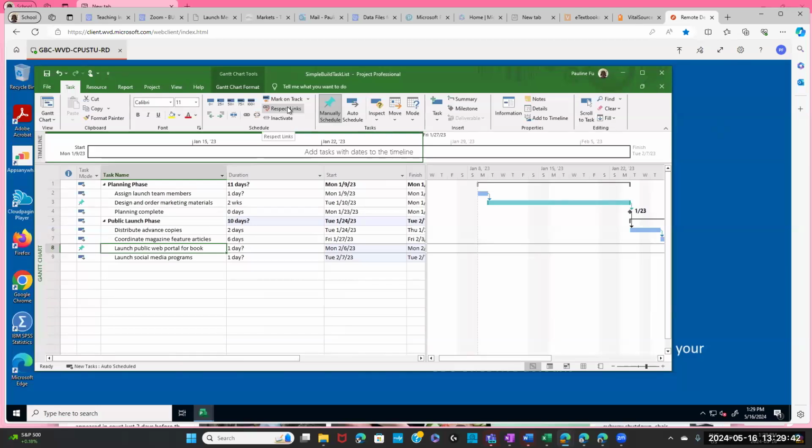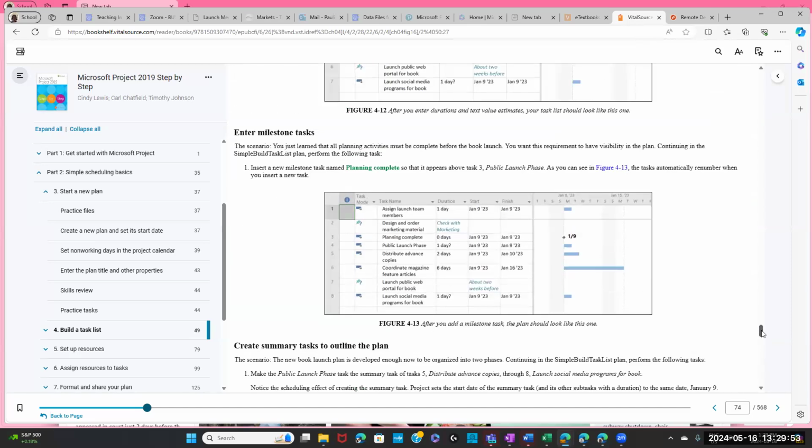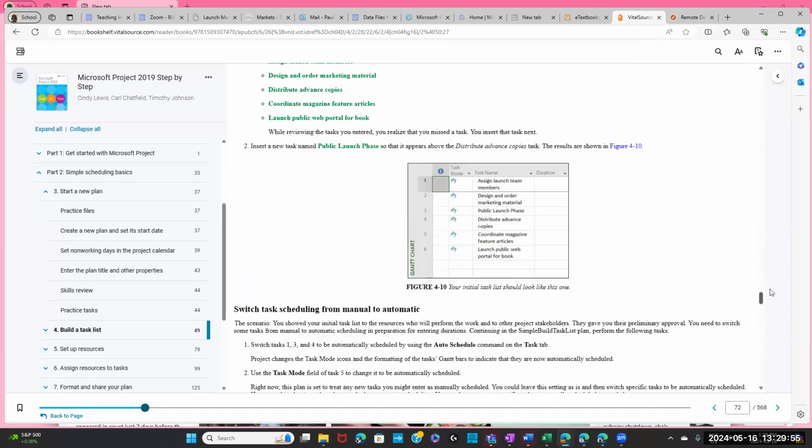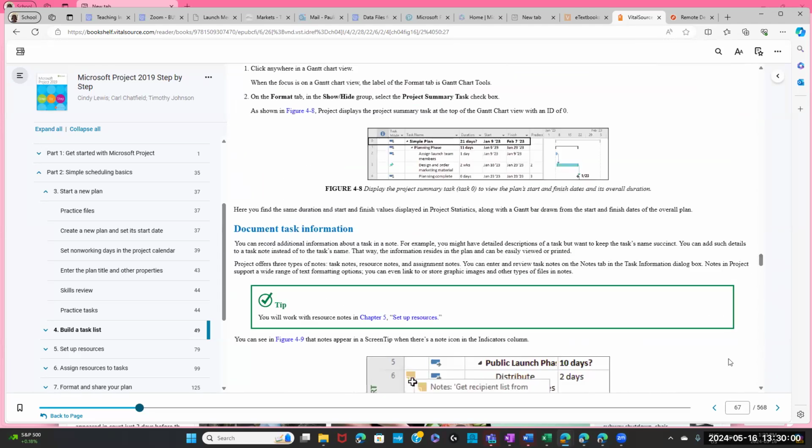And what is it supposed to do? What does that mean? If you go to page 66, it tells you what happens with respect links. But what's the purpose of it?